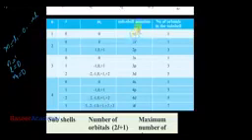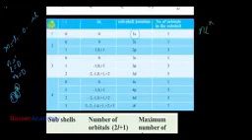Why? Because we denote the subshell by this n l. This n is our principal quantum number. This l is our angular momentum quantum number, which is used to denote the subshell. The value of n is 1, so in place of n, I'm going to write 1. The value of l is 0. 0 means it is s subshell, right? So this will be 1s.